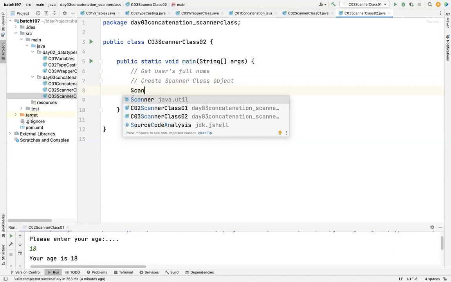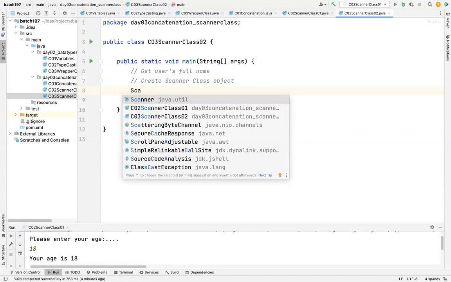But as I start typing scanner, you see Java utils, it is helping me. If I just hit enter, and if I just select this one, guys, that import action will happen automatically. I don't need to hover over scanner and then select import. Do you get my point?